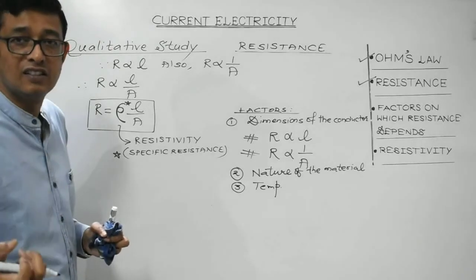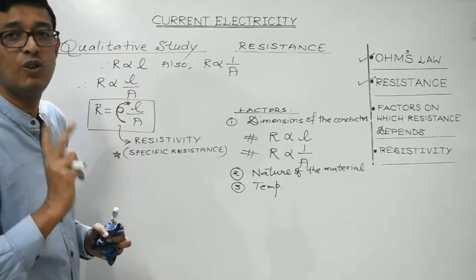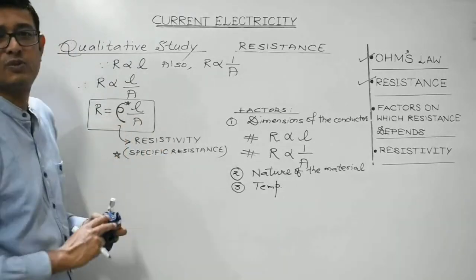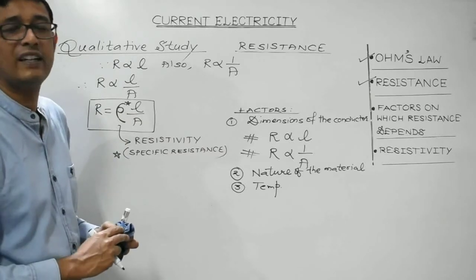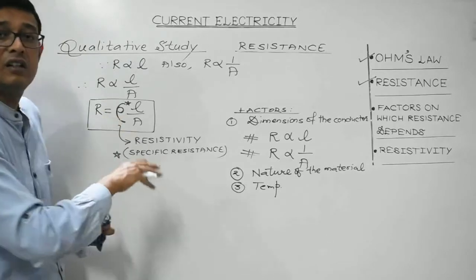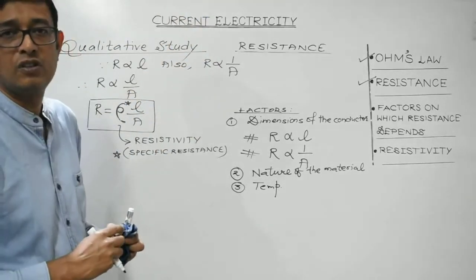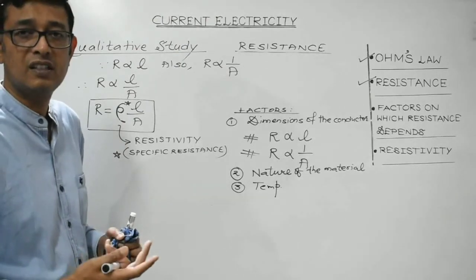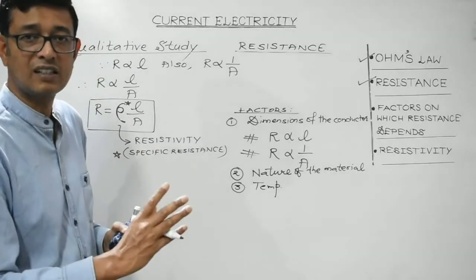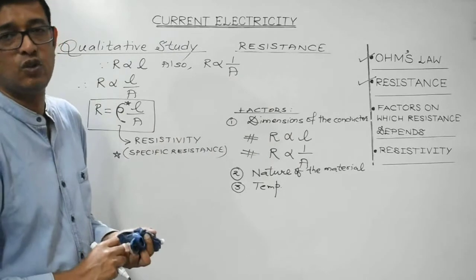Right? And it depends upon the nature of the material of the conductor. For good conductors, the resistance must be small, therefore the resistivity must also be small. So for good conductors like silver and copper, the resistivity is very, very small, of the order of 10 to the minus 8, 10 to the minus 6. Right? And for insulators, the resistivity is large. For example, for wood and plastic, it is of the order of 10 to the 14, 10 to the 16. And for semiconductors, the value of resistivity lies in between that of conductors and insulators.